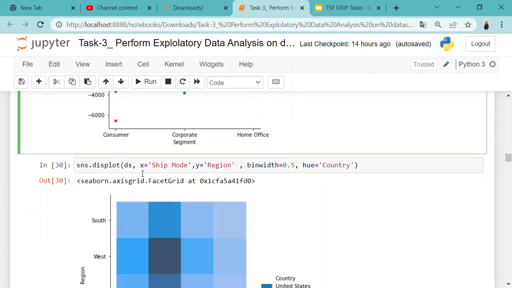This is a distribution plot where we have taken ship mode on the x-axis and the region field on the vertical axis, and we have used a bin width to divide the data into 0.5 parts. We have taken the US, and there is only one country, the US.